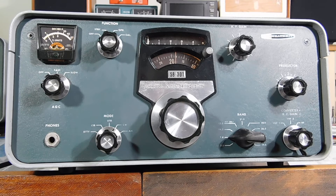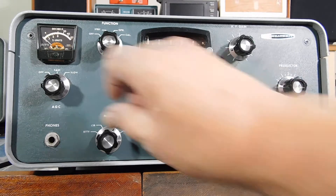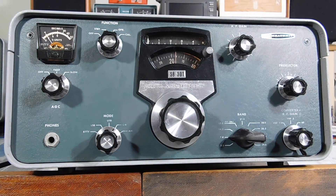And one other thing, as long as we're looking at it — I zero set the S meter quite a while ago. Let me pull the antenna off. And it comes back down just a little bit above zero. I think if you go to slow AGC, it might settle on an S1 or so. But it's been consistently doing that since I set it, so I think we're good to go there. And it doesn't matter what band you're on either. So I think the problems in the IF amplifier have been solved.